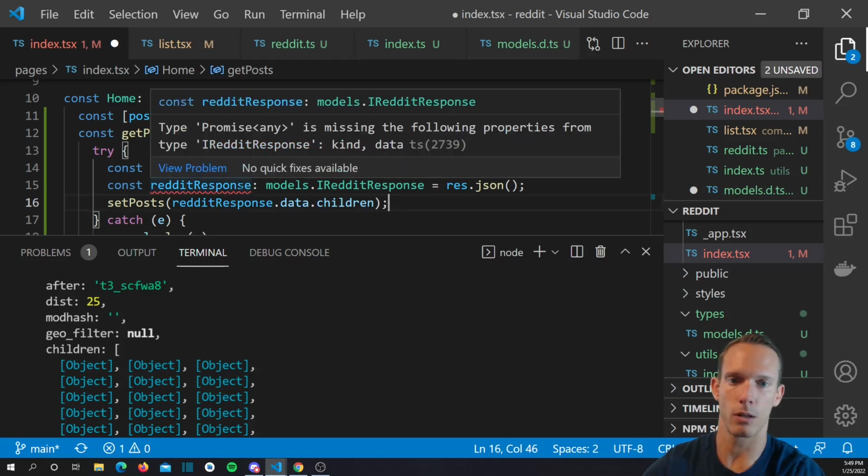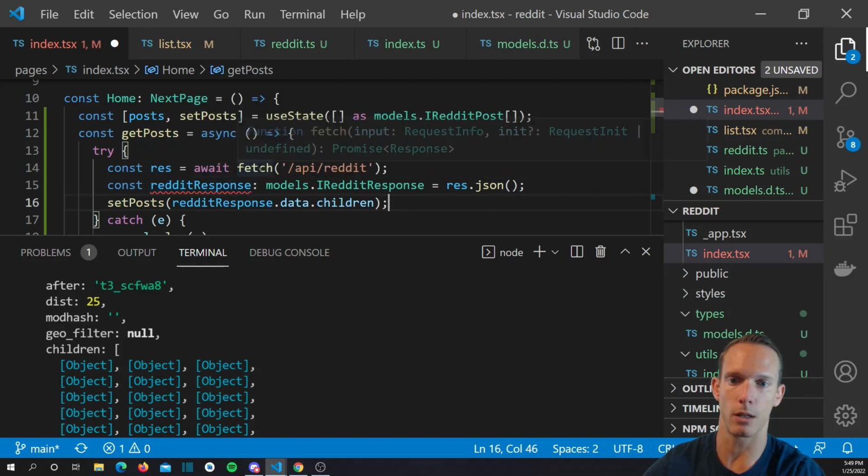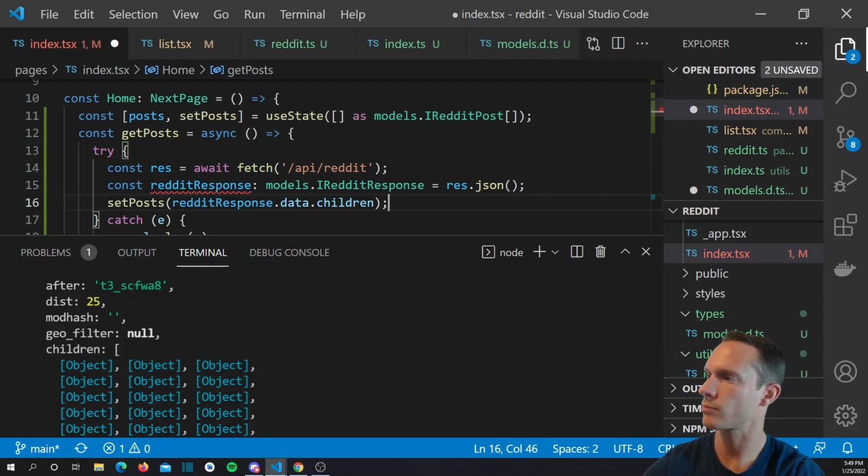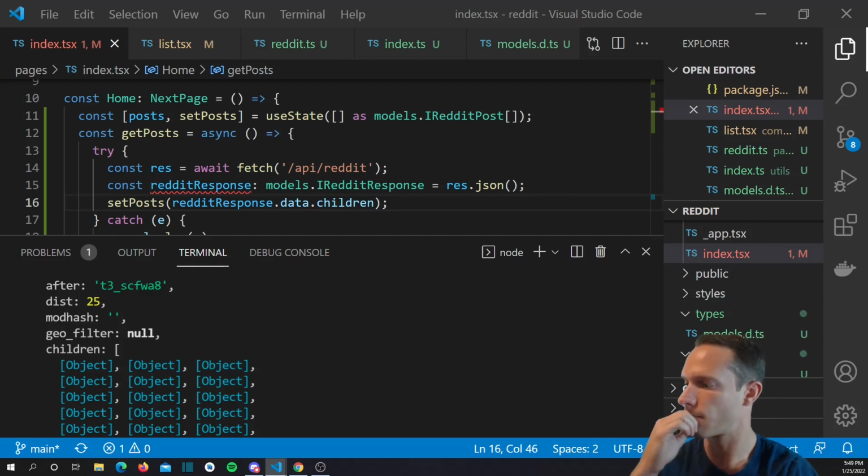And what do we got here? Kind, I promise of any kind. Fetch our response. Doesn't like something. Let's see. Reddit response.